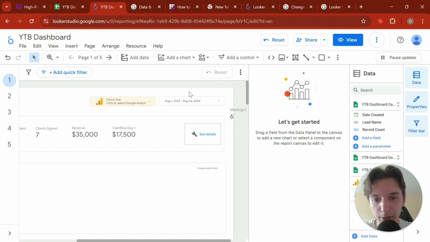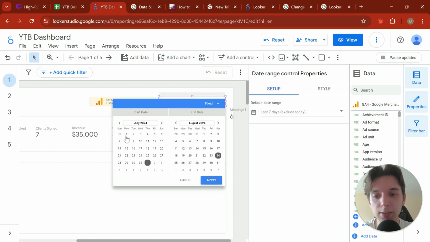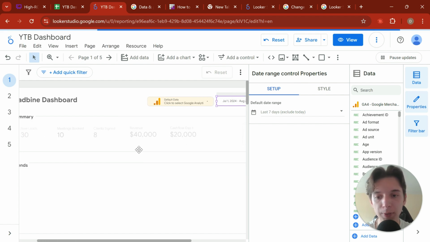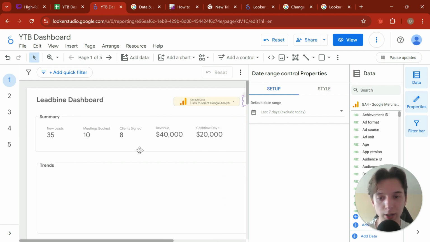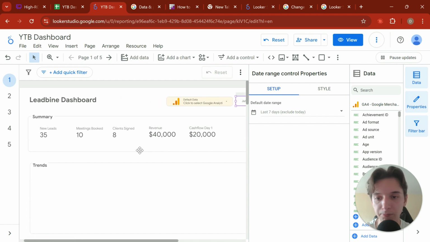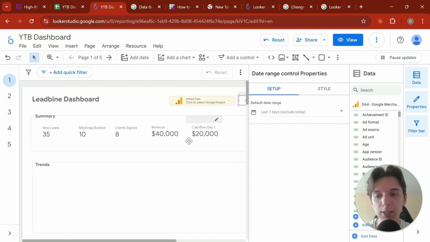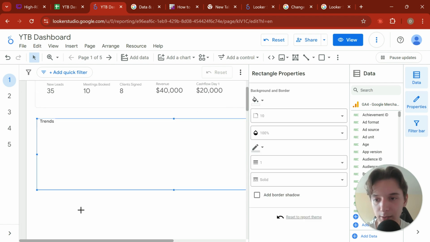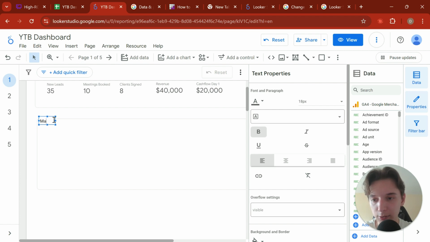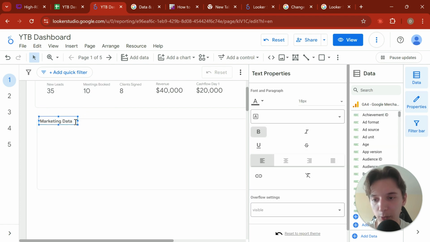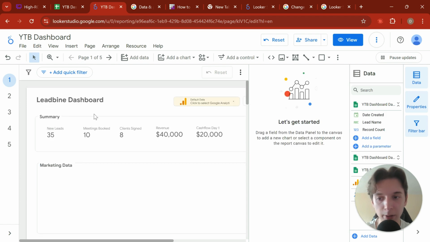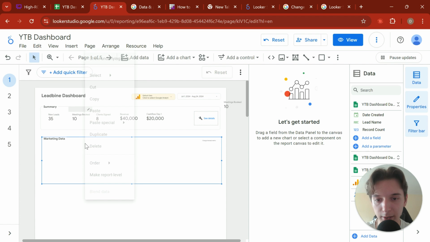By the way, if you change this again, and this is really, I think, the staple point of why I would use Looker Studio, if you change it for a different time frame, you will get data that are connected to the time frame. You will get accurate data about that time. And here I would do marketing data. I will not go through how to make the table pretty. I think it works very intuitively. You can go through it on your own, but here I will want to have marketing data.